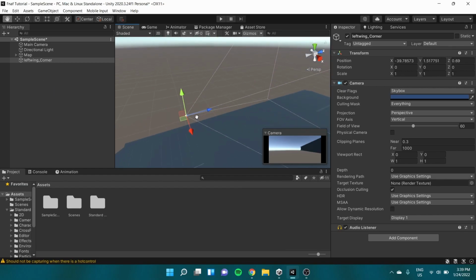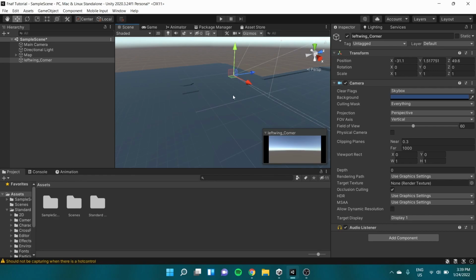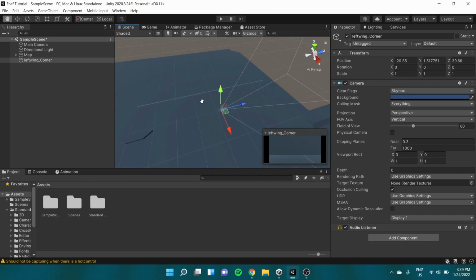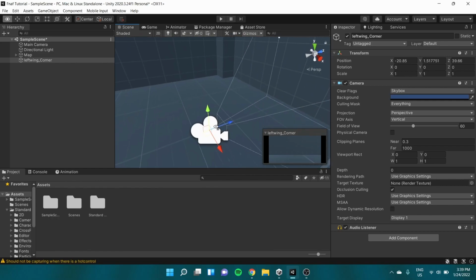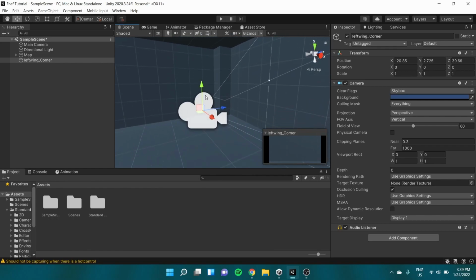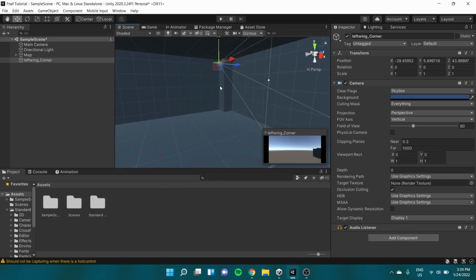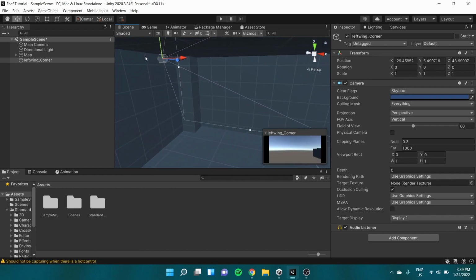Wait, this is the right wing. It will be the left wing but in the corner. So grab it and focus on it using F and put it where you want. I'm going to put it up here in this corner.